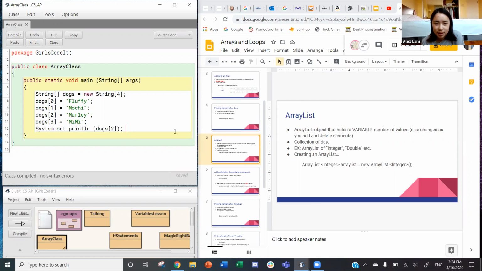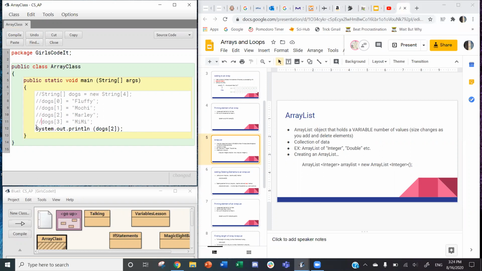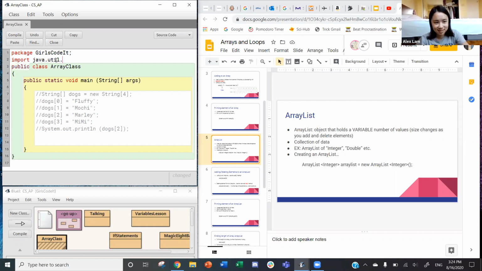So I'm just going to go ahead and make an ArrayList for an example right now while this slide is still on the screen. And I'm just going to comment out the code from before. Okay. And another thing with ArrayLists, you have to import it. So right above the public class line, you want to type import java.util.ArrayList. This is kind of similar to how we imported the ability to use a container. So we're going to import the ability to use an ArrayList.